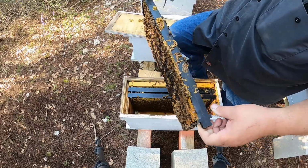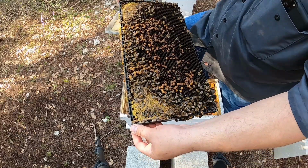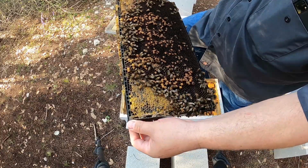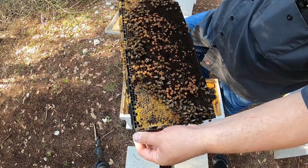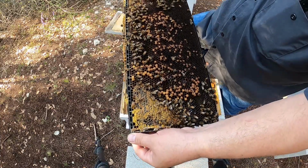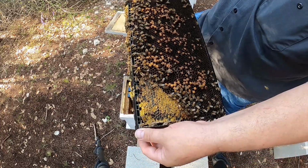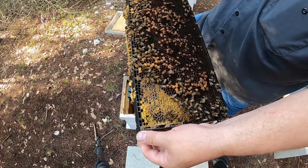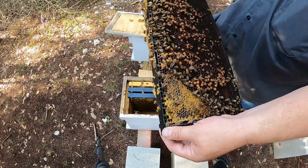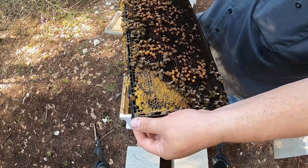Because we see no larvae. If I saw larvae, then maybe we could have like a laying worker going on. Because see, there's drone cells here. But I think these drone cells were pulled from another colony. When I was looking for brood, all I was looking for was brood with nurse bees, excuse me. So either open brood at the time with lots of bees, or emerging brood, two different stages of building this.